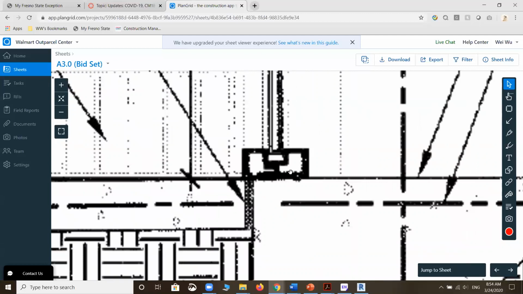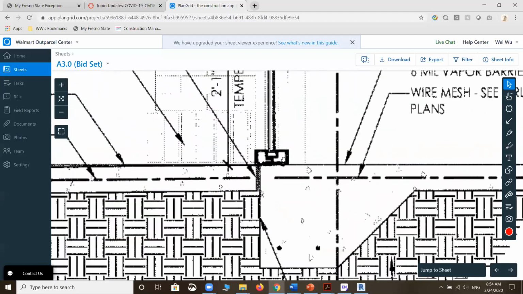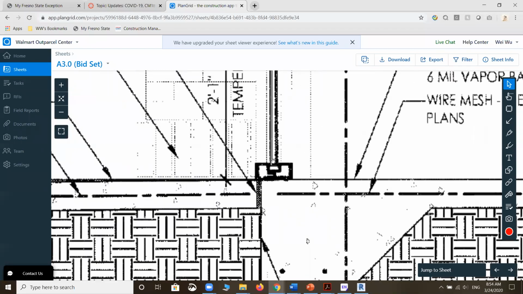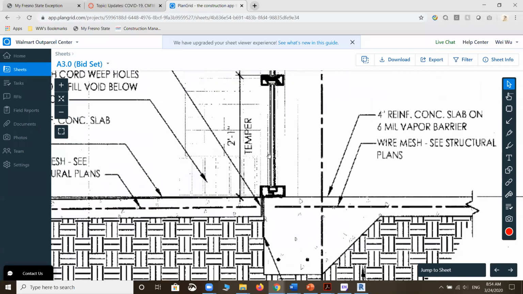By the bottom molding here. The molding is typically 5 inches wide. So if that curtain wall is sitting in the middle, that tells you it's 2.5 inches away from the edge of the slab. When you actually place the curtain wall, you need to apply an offset of 2.5 inches away from the edge of the slab.